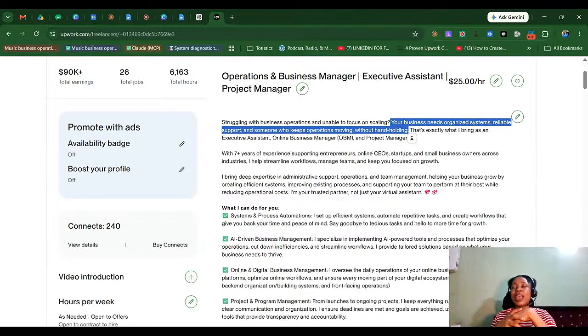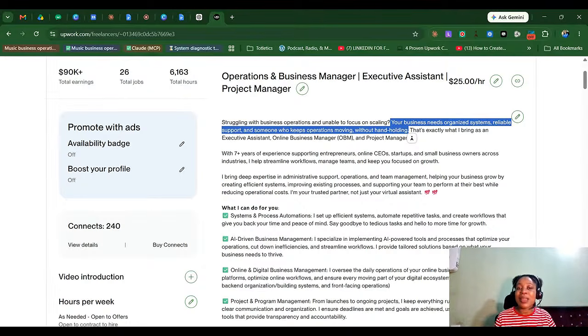A lot of these clients will hire a virtual assistant, right? Who is a virtual assistant? Someone that assists with administrative tasks. They will hire a virtual assistant, but they will still be the one at the center of their business. They will still be the one to tell the virtual assistant, do this, check my email, reply to that message, this is the task I want you to handle today. Their businesses are still not able to function without them. You understand?